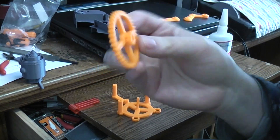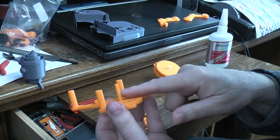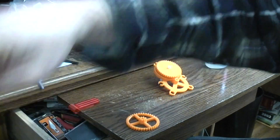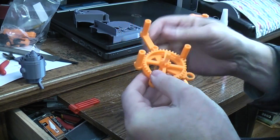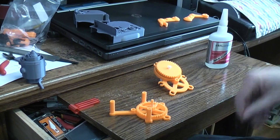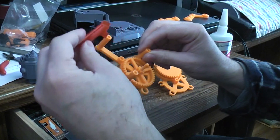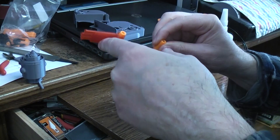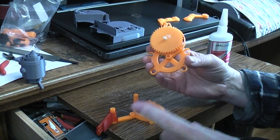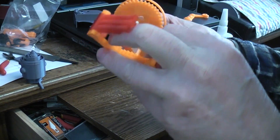The intermediate gear prints flat and was also printed at 0.15. Set it onto this post after putting some lube on the post. Make sure everything turns freely there; if anything is rubbing or binding, now is a good time to clean it up with your X-Acto knife. Now take the gun and ratchet lock we prepped earlier and set it on the top post. When we assemble, we'll slide it out of the way. We just want to make sure this post goes into the spring hole, then line everything else up as we go.